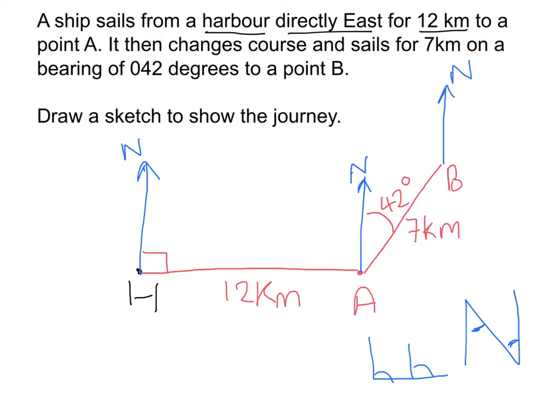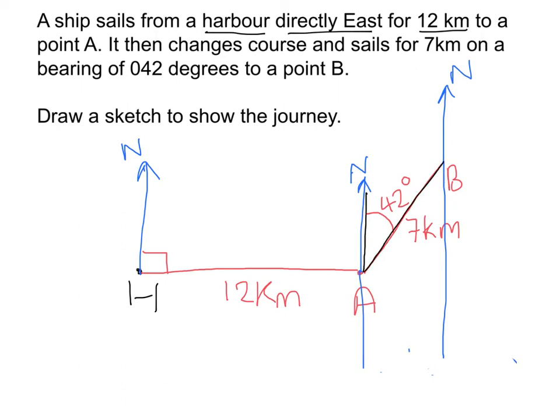What can also be quite useful with bearings questions is extending the north lines so that you can spot these F's and Z's. So for example, this north line goes right down here like this. What you can see is that there's actually a Z shape going like this between those two north lines. So that can be quite useful because if that's 42 in there, then in here would have to be 42 as well. And that can help you if you have to work out bearings back the way.